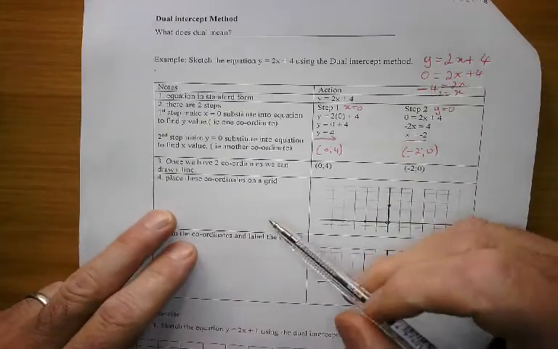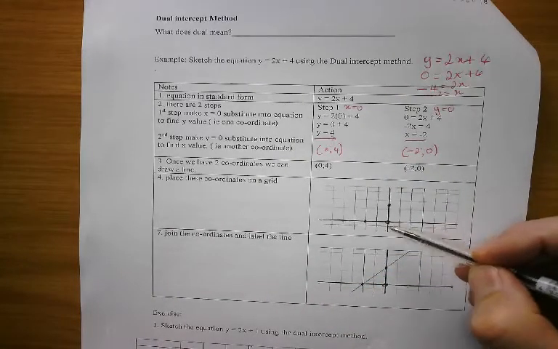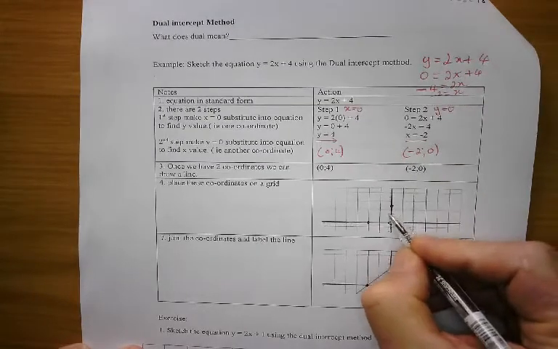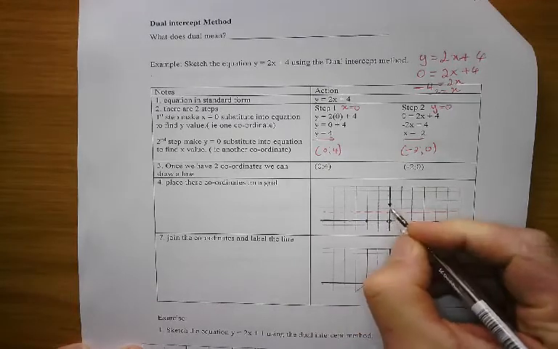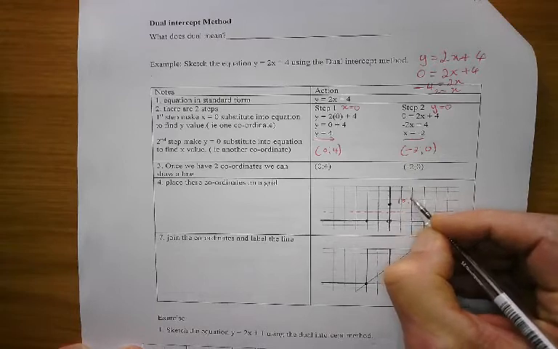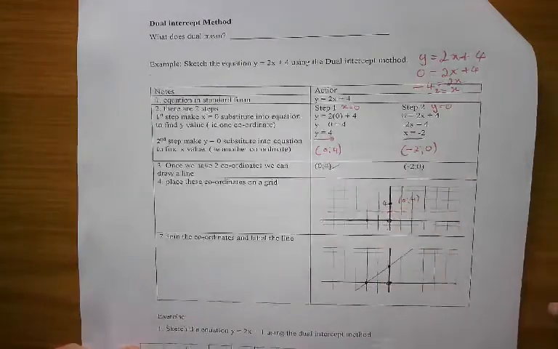Right, now let's sketch these coordinates. Okay, when x is 0, y is 4. This line didn't print out, there's a line that goes through there. So it's 1, 2, 3, 4. At that point there, x is 0 and y is 4. There's a 4 there. Then that's that coordinate.